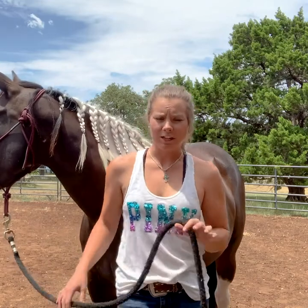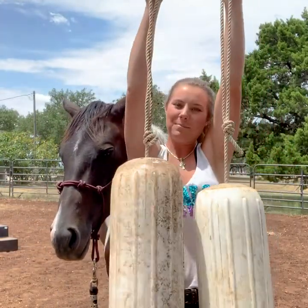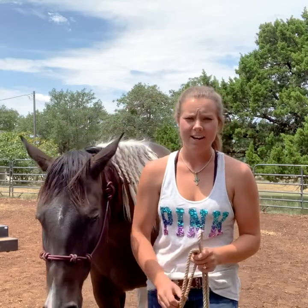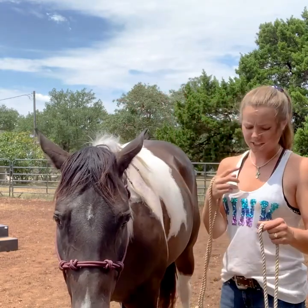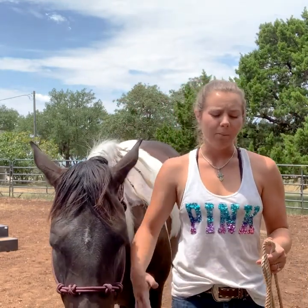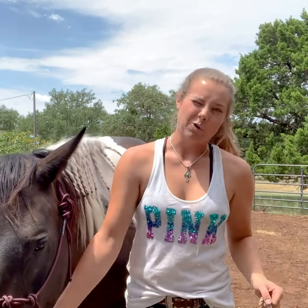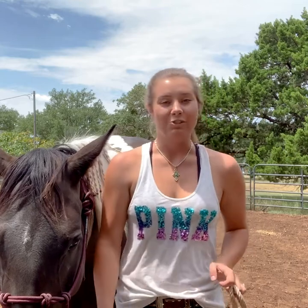Another really great tool to desensitize with, especially if you're doing colt starting or you have an especially wary horse about movement and whatnot. So the final tool that I will be showing y'all today are boat buoys. And I love using these especially for colt starting when a horse has not had a first ride yet. I will put these attached to the saddle on the horn on each side, just like this. And they basically will simulate legs, and they'll move around, bounce all around, rub up against their side, just like our legs would. And it really helps me gauge how that horse will react to a first ride. And it just really gets them used to my legs before I'm ever up there, which is really nice because I'd rather them get used to these before I ever step up there.